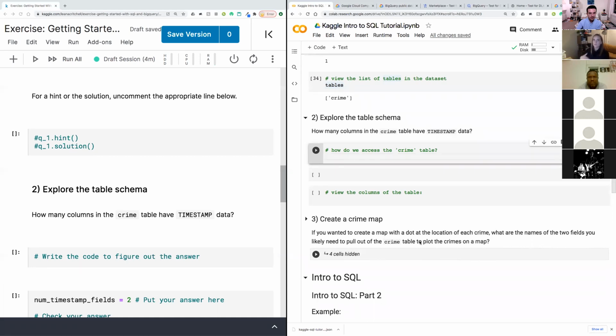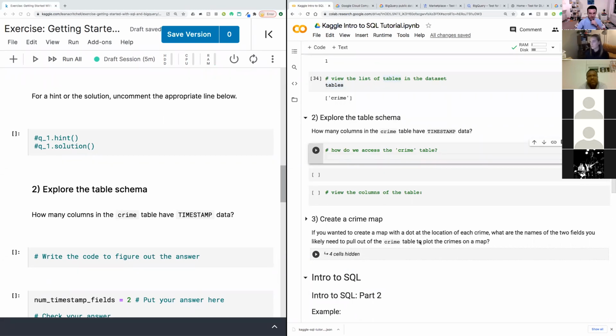Exactly. So we get in this flow, and you will get in the flow after we do a couple of these. We create a data set reference, and then we get the data set. Then to get the table, we create a table reference, and then we get the table. So there's this reference, get it, reference, get it.